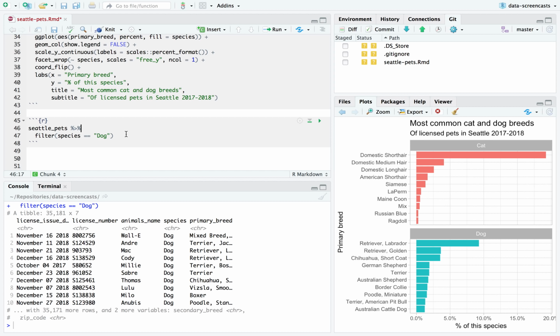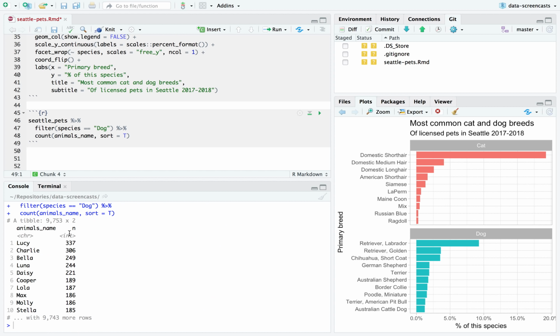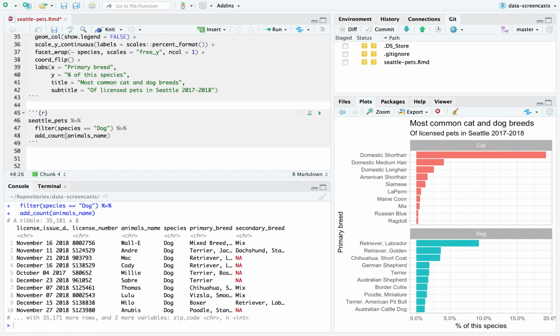To do that, what I would generally do is I'm interested in what are their overall rates of each name. So I can actually quickly say animal's name. They all have names, at least in the data set. And I might wonder, like, oh, is Lucy an unusually common name among Chihuahuas, for example? What I need to do is add a count of animals' names. I love that it has a plural there.